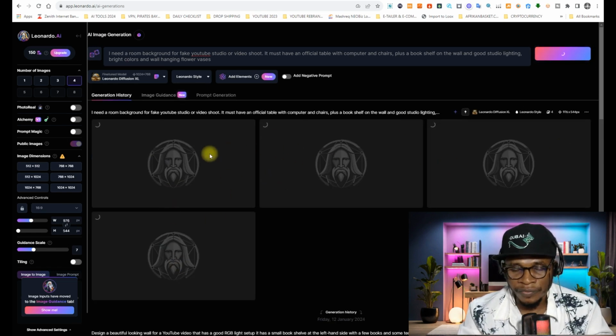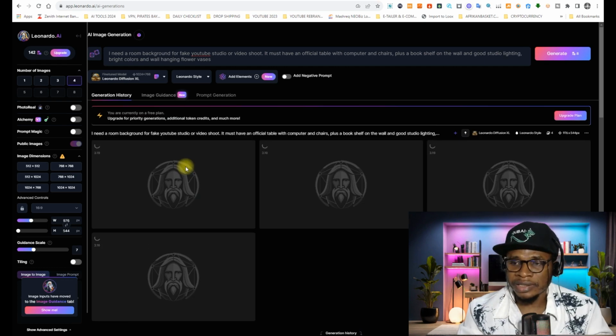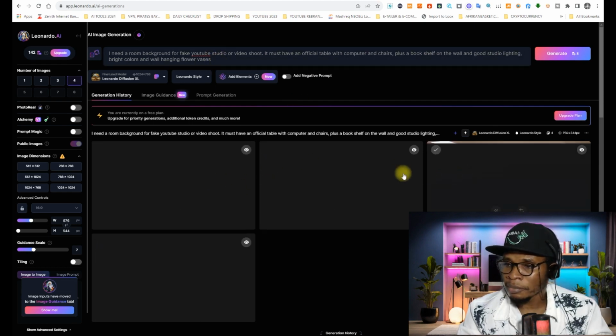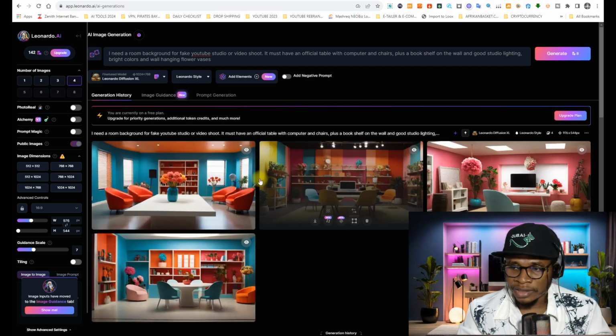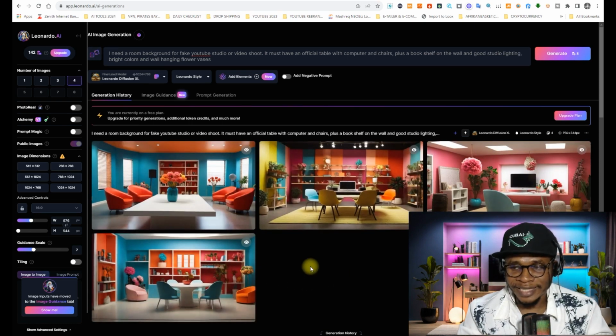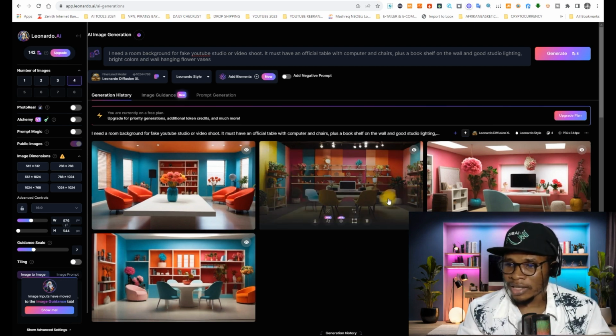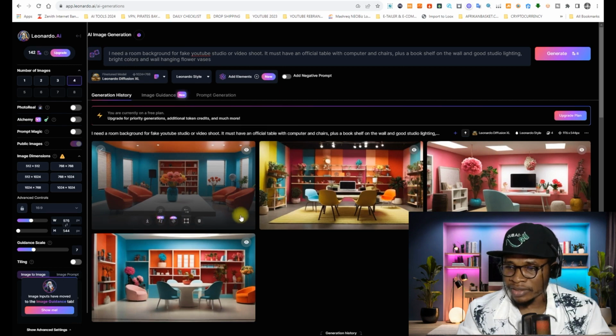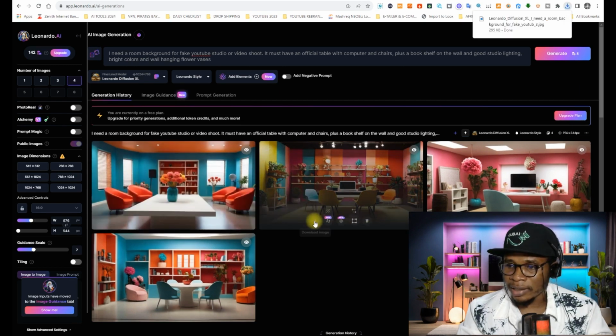As you can see, it's giving you 4 different ideas so that you can select the one you want to use. Within a few seconds, it's going to process the prompt and return the images. Oh my goodness, I so much love this. Trust me, I love these video suggestions. They are really amazing, guys. I love this tool, and I'm going to download every one of these images because I love all of them.